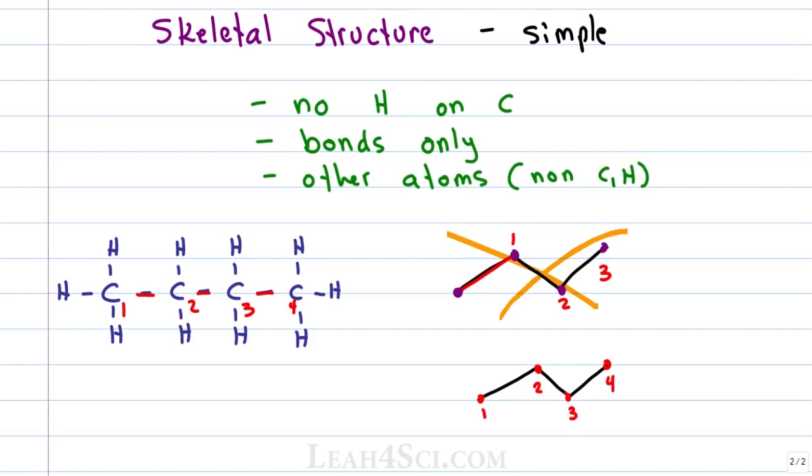What about hydrogen atoms? Honestly, we don't care. They're there, but we don't need to show them. If your professor asks you how many hydrogens you have or you're trying to figure it out for the molecular formula, use this trick. Knowing that a carbon atom has a total of four bonds, we take the number four and then subtract the number of visible bonds. Visible bonds means it's not connected to hydrogen, and whatever is missing is a hidden hydrogen atom. If we look at carbon number 1, we see one bond to carbon number 2. Four minus one is three—that right there would be our three hydrogen atoms. Carbon number 2 has a bond to 1 and a bond to 3, that's two bonds. Four minus two is two, and we have two invisible hydrogen atoms. And again for 3, 4 has three more.